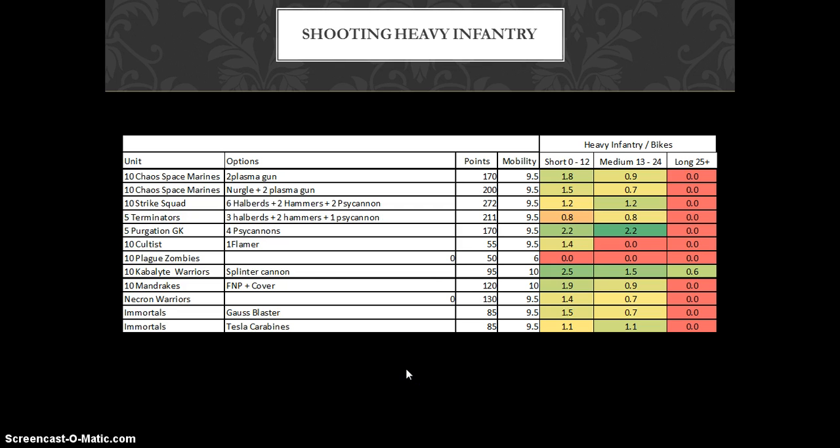If we see now the ability to shoot at heavy infantry, here we normally take into account Marines, Terminators, and bikes. We see that the Necrons are not bad, and again Gauss is better at short range, and Tesla is slightly better at medium range. But we see units from other codexes like the Cavalry Warriors, which are slightly stronger, and also the Purgation Squad with four cannons. The Mandrakes are more or less at the same level as the Necron Warriors and the Immortals.